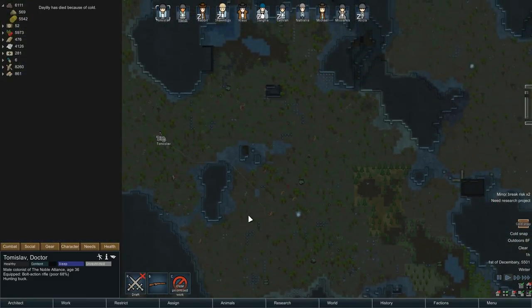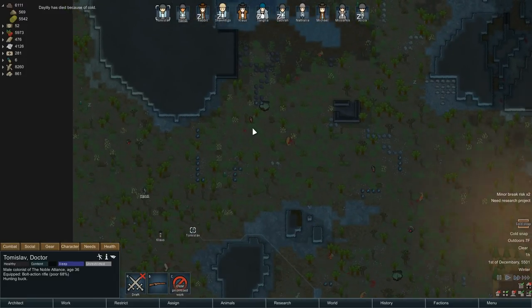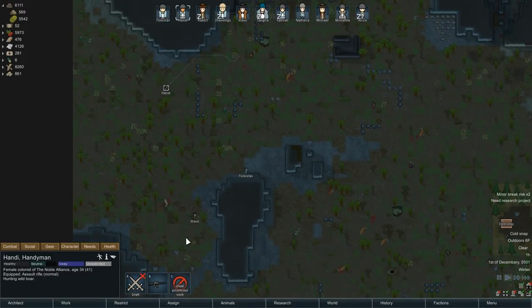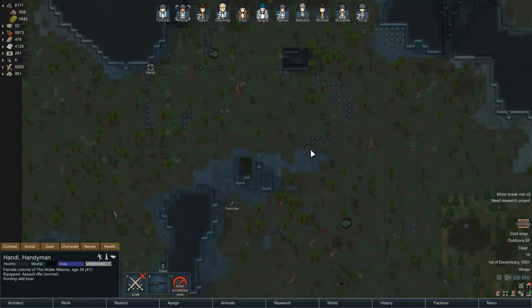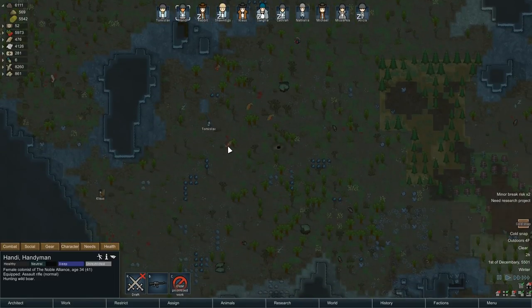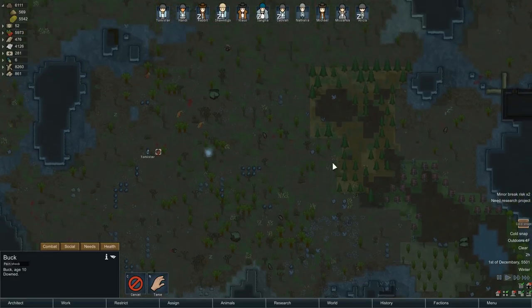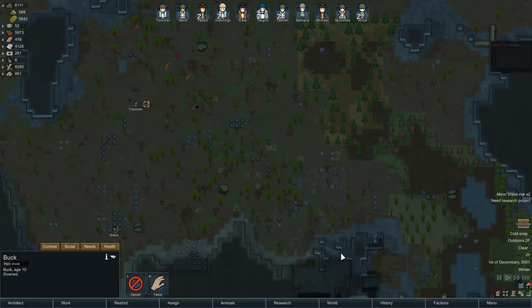Okay, let's stare at this a little while. Are there any other animals that are wounded? Handy didn't get the order. Okay, let's try that again. Hunt. And Klaus is going to haul, unless I find a third animal that's wounded. So far it's just the pig and this one over here. You're fine. Okay, I think we're good here.